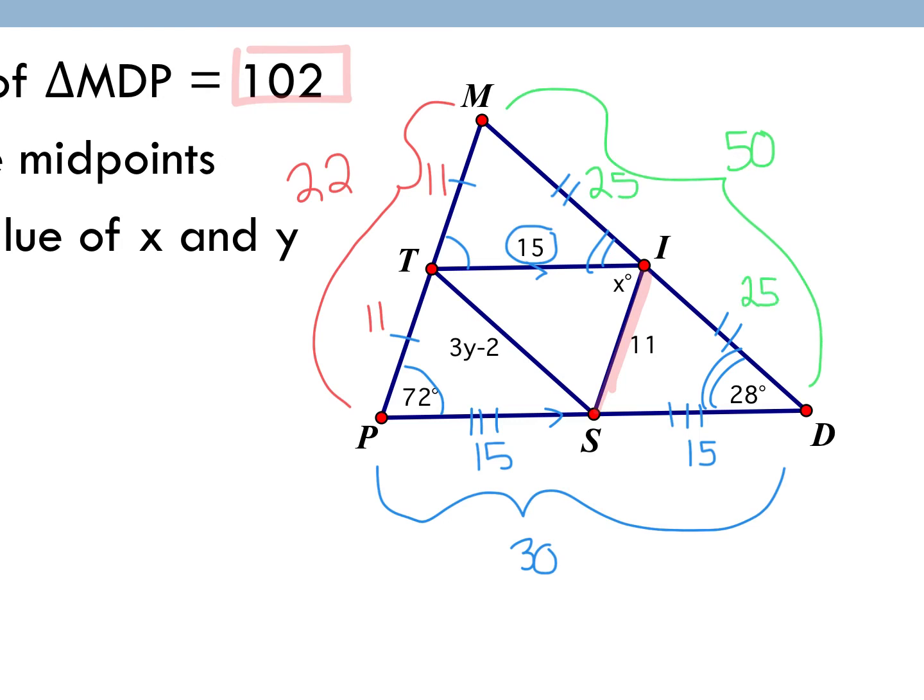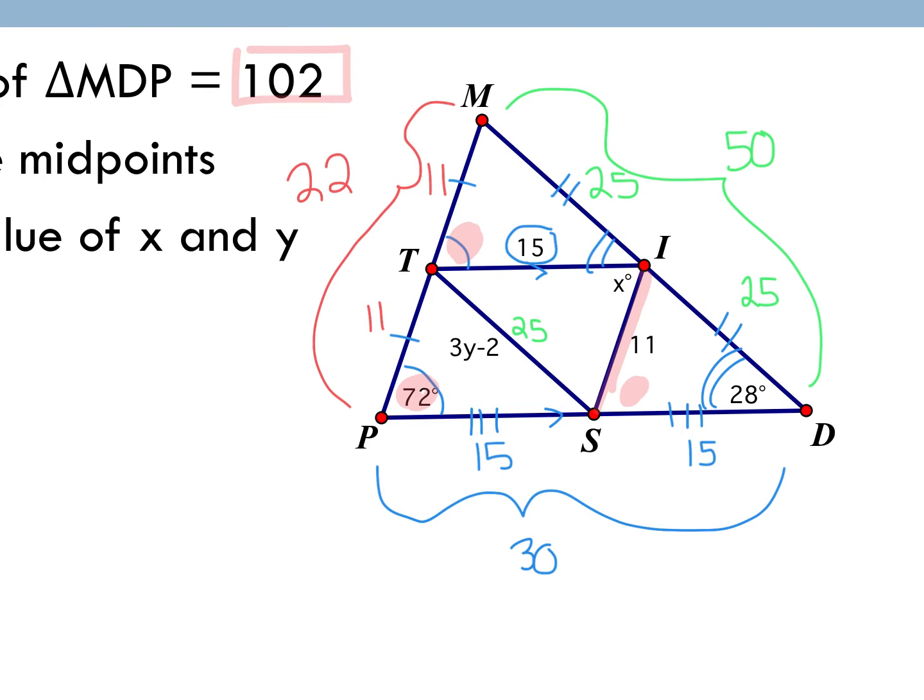So what I have now is a bunch of little triangles. All 4 of these little interior triangles are all congruent to each other. One more thing I'm going to write here, this has to be 25 right here. So I have 4 triangles that are all 11 by 15 by 25. They're all congruent to each other. So now I can figure out some angle measures. If this angle is 72, notice that's the included angle between 11 and 15, those two sides. So over here between 11 and 15, that's 72. This side between 11 and 15, that's 72.